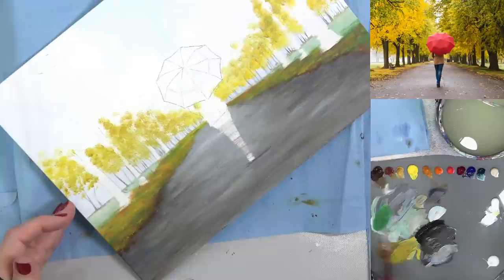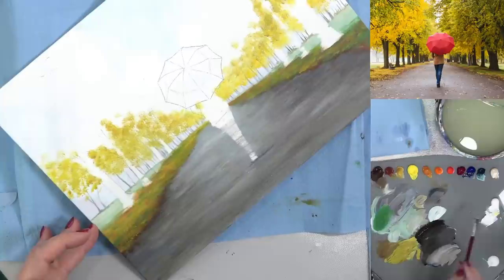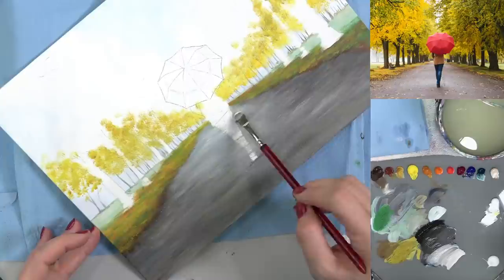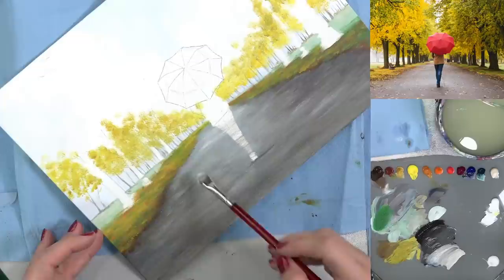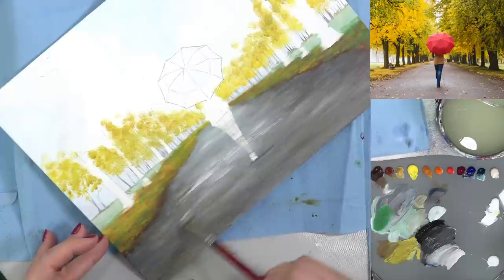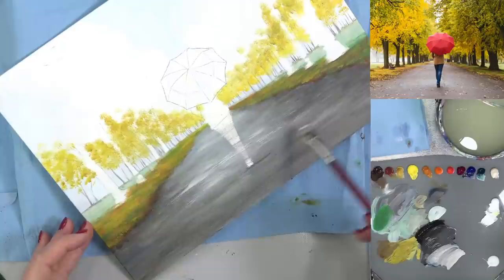All right, let's go ahead and get some unbleached titanium and add that to this. We'll give it a little bit of a warmer tone. And right across here, right about at her waistline, there's a light area that crosses in front of her. There, and then another one that's right in front of her legs. And sunlight's coming through those trees, and it's not solid, so it's got some dappled light. There we go. Pretty.